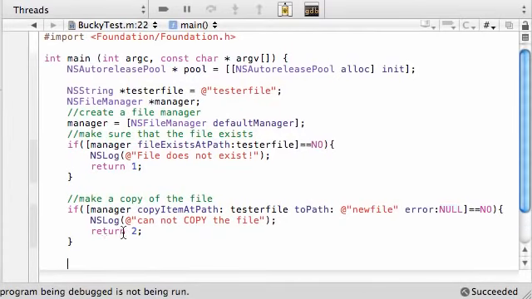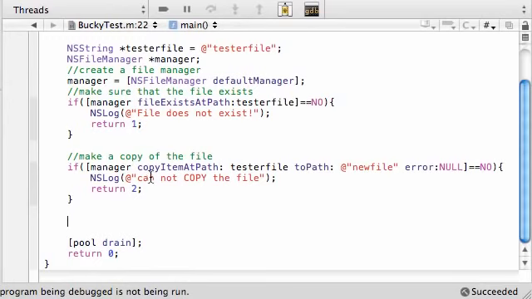So the next example I want to show you is how to rename that copy. Once this code runs, we're going to have a file called new file, even though we just deleted it. So then your boss comes in and says, alright, I want you to rename the copy. So here's what you do.